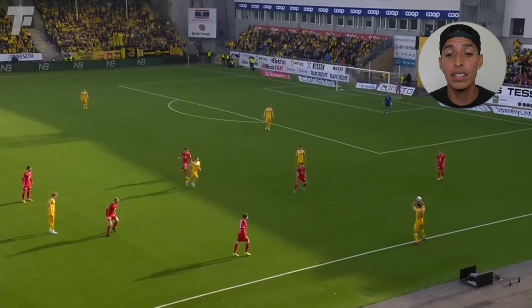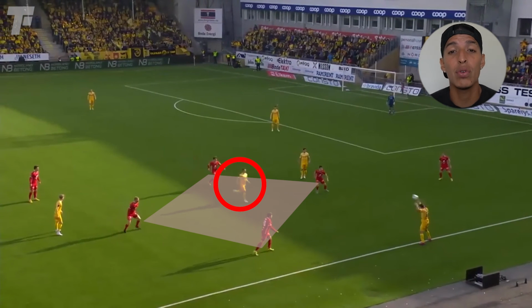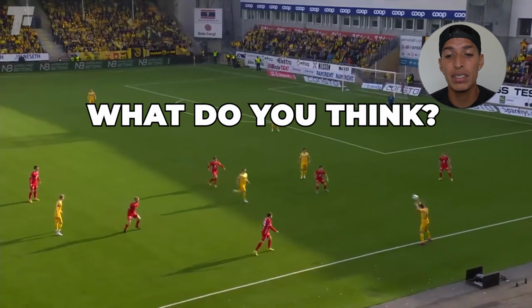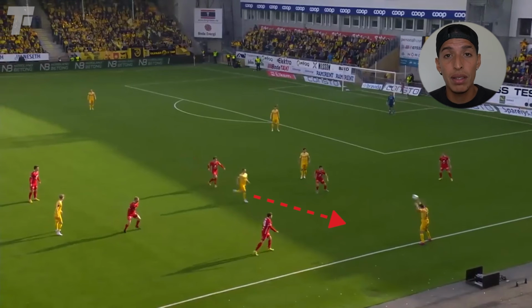First thing that I see here is that this player is in their own half, their defensive third. They're surrounded by a sea of red players. Right now it seems like it's a 5 versus 3 situation. So what do you think is the best scenario for them to do now? In my opinion, if I pause the game and I'm looking at the match right now, one touch back to the passer, the person throwing it in, so that the person throwing it in can switch it.